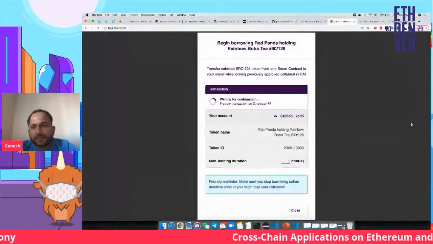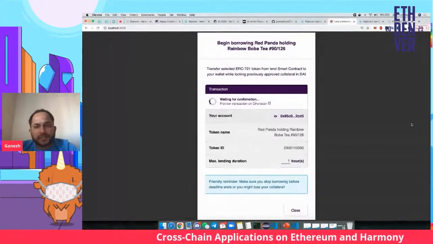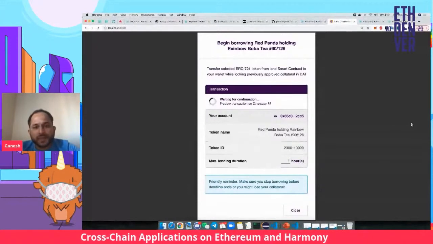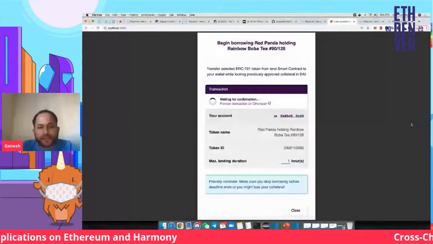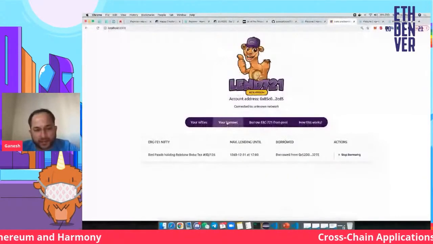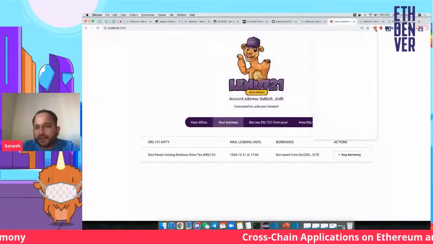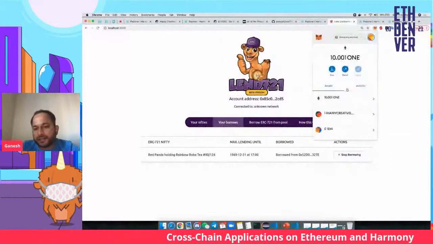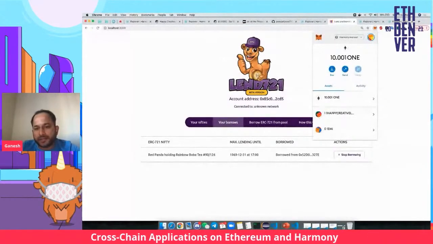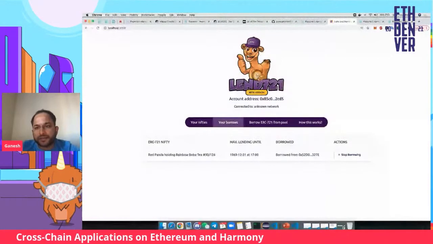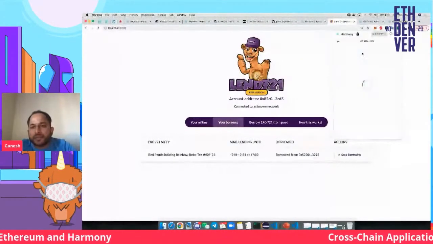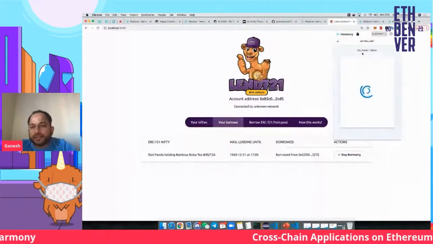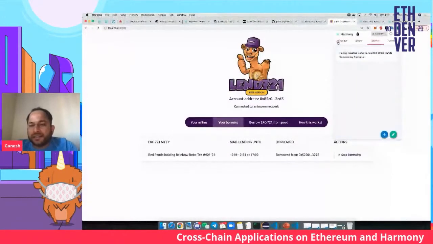So this is one more transaction. Okay, so now I can see that I have borrowed. I can also check here that in my borrower assets, I have this NFT, and also go to the one wallet, change to borrower, and look at the HRC 721. Yes, I have the NFT borrowed.